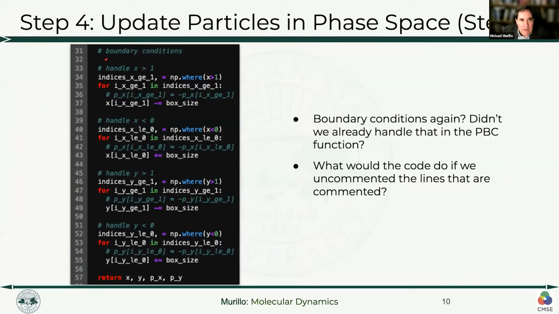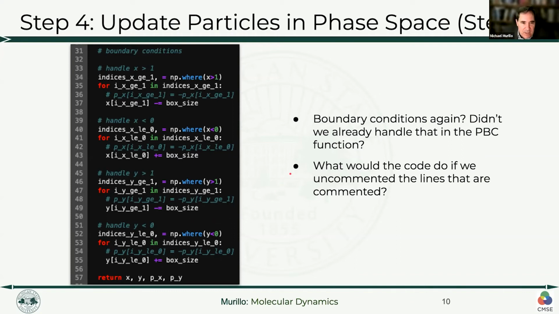And that's what this boundary condition is doing: if x is greater than 1, that means it left here, put it back in. If it's less than 0, that means it left this way. If y is greater than 1, it left on the top. And if y is less than 0, it left through the bottom. And of course, in 3D, you would have more of these. This is just a 2D version. So that's why we have to check the boundary conditions to make sure our particles are not leaving us. That's really where the periodic wrapping is coming in.